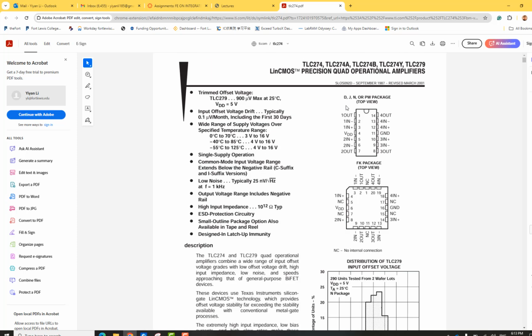So here's the op-amp. The op-amp has power supply, VSS, VM, VP, and output. Okay? If you don't give a feedback to the op-amp, no feedback, so what are op-amps being used for?